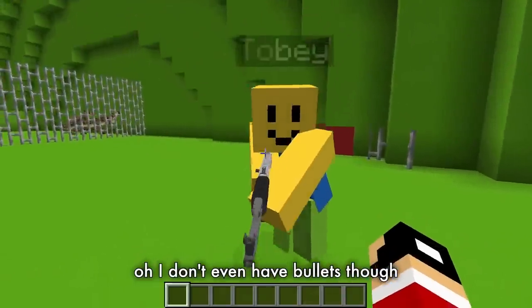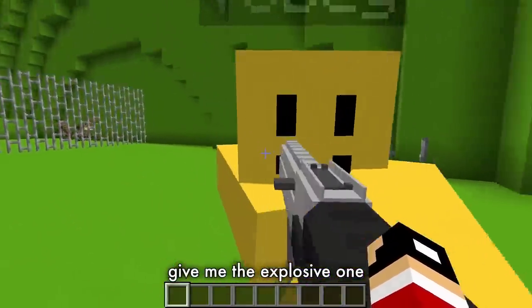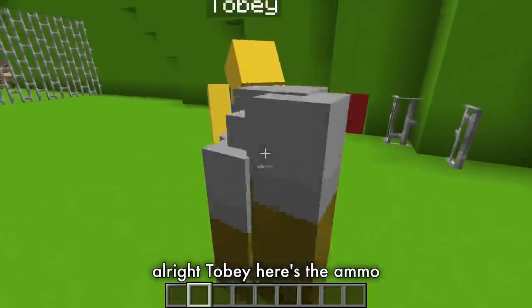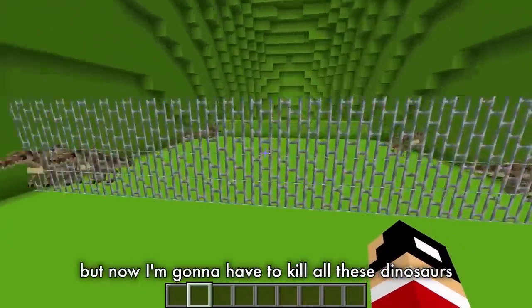Oh, I don't even have bullets, though. I'll give you some bullets, Toby. What ammo do you want? Give me the explosive one. No, I'm going to give you normal ammo. All right, Toby, here's the ammo. Thank you so much. But now I'm going to have to kill all these dinosaurs.